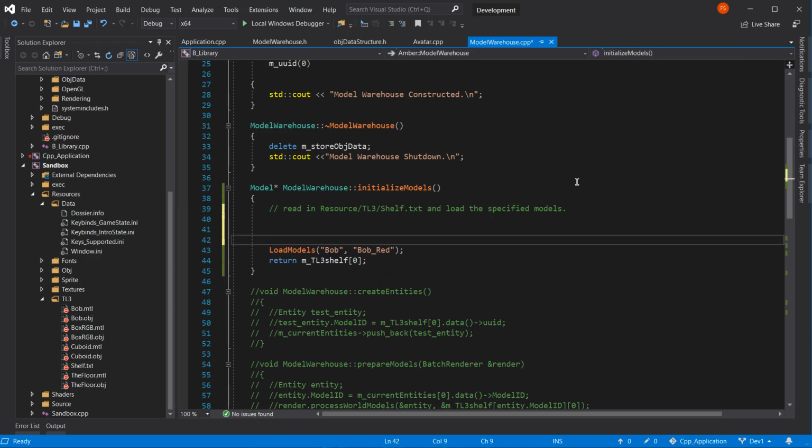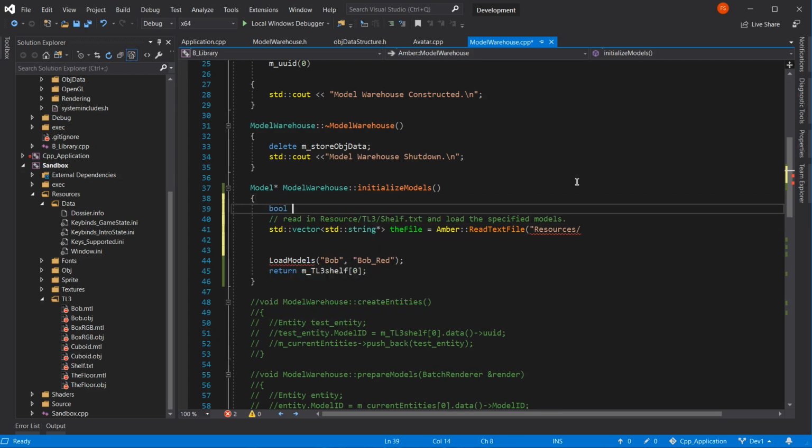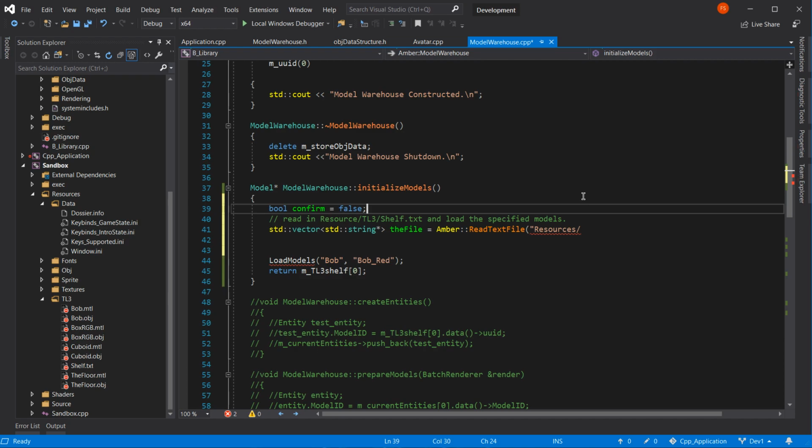Well, let's attempt to do that. So we need a string, we need a file, we also need a bool, confirm, equals false, and we are going to read a text file. We're not going to call it the file. We will call this the shelf file.